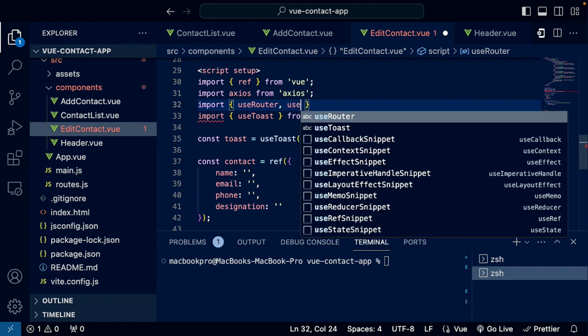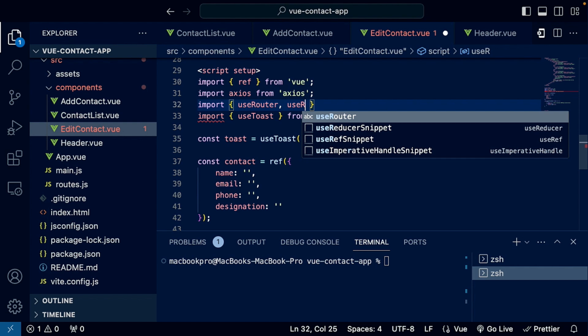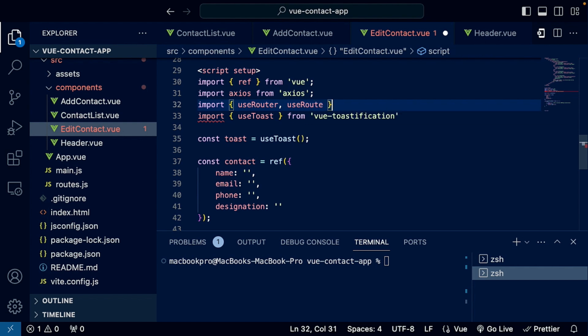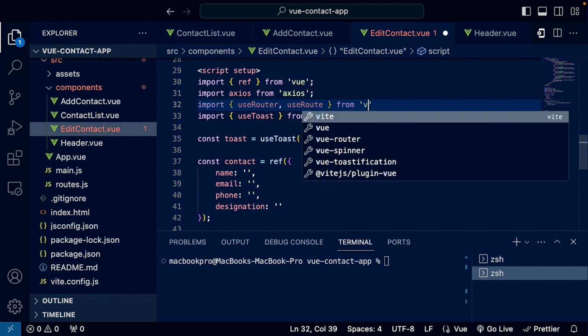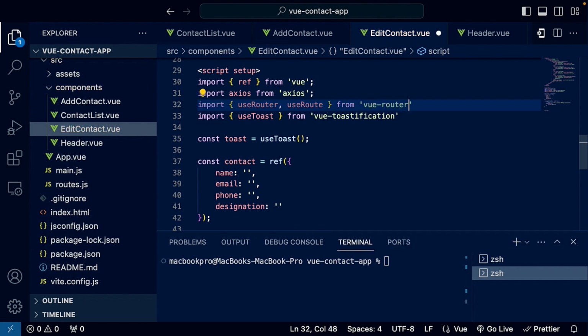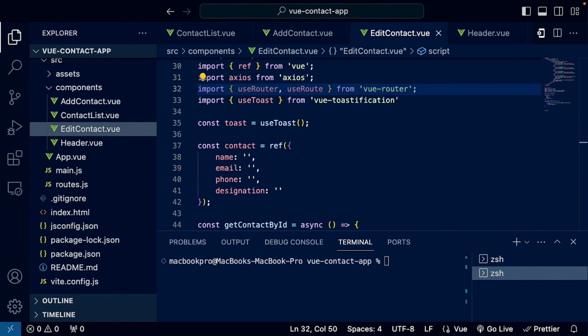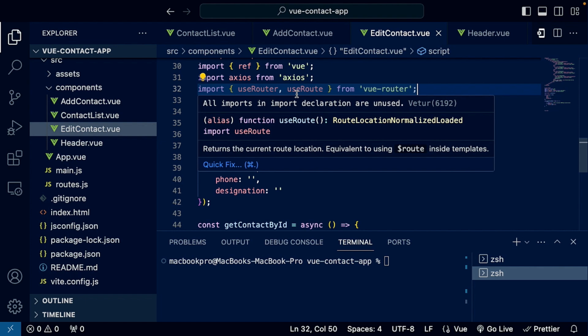So there's a difference: use router and use route. Basically they are all coming from the Vue-router. Right, so the use router is what I'm going to use when I have to navigate from one page to another, and the use route is used when I have to get the params ID.